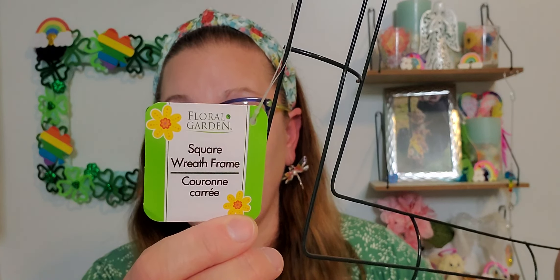This is the square wire wreath form I picked up. I love the square wire wreath forms — they're fantastic, an excellent size to build off of, and make a nice big surface. I have plenty of circular ones but I love the square, so I picked up three of them because I plan on making a lot of pretty wreaths over the next couple of months. The Methuen, Massachusetts Dollar Tree on Route 28 next to the Texas Roadhouse probably has the most wire wreath forms I've ever seen anywhere, in all different shapes and sizes.